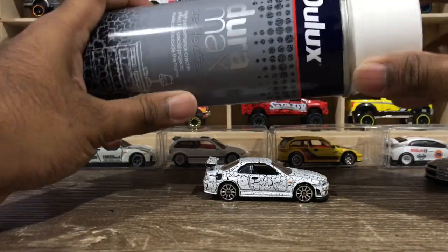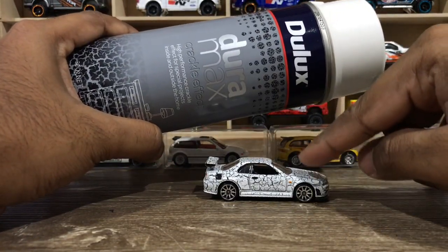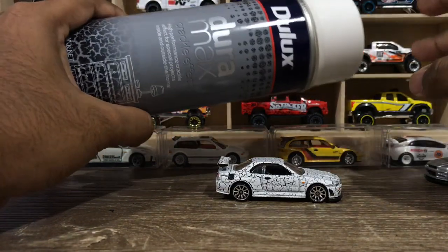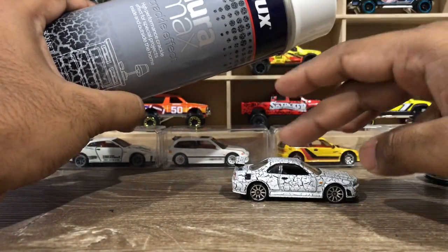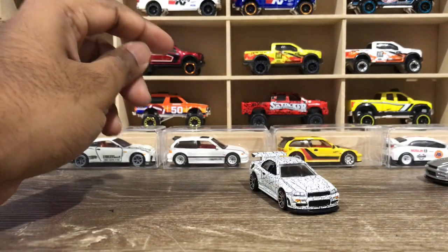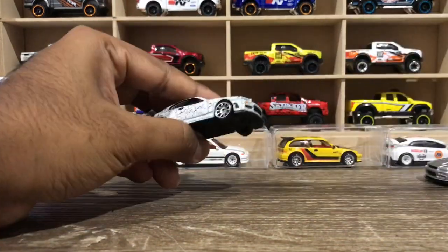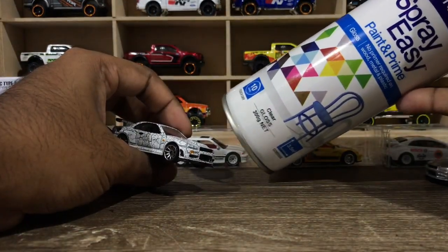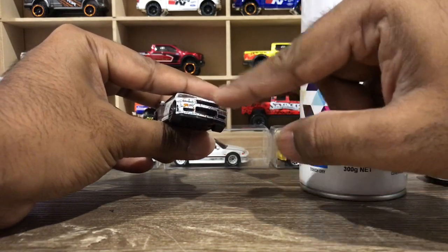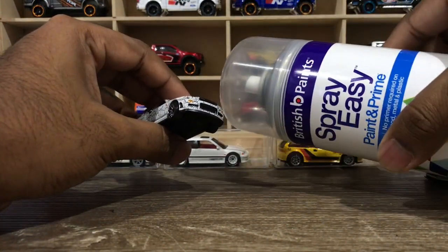Then I applied only one coat of this one. If you apply 2-3 coats, the effect will not come out like this. So make sure you apply only one coat and leave it for a couple of minutes to dry. Then you will see these cracks appear in no time. After that I kept it for a couple of hours to dry, and then applied the clear coat. I left this one to dry and applied the decals for the headlights, painted all the tail lights and the other parts, and then applied the clear coat. This is the clear coat.